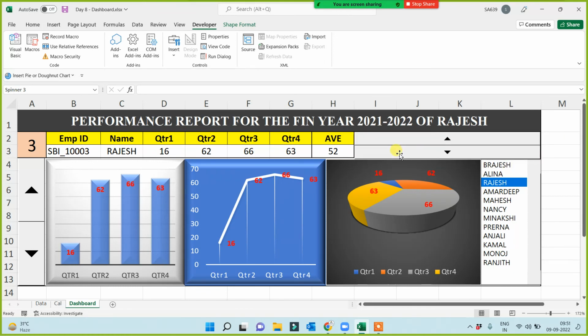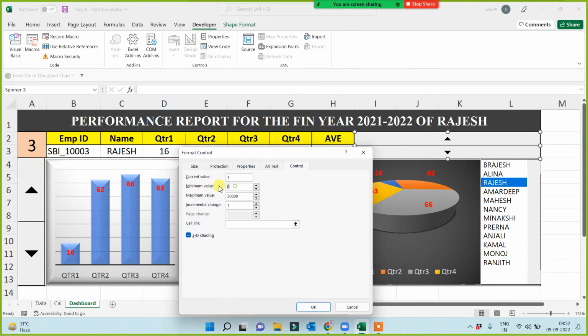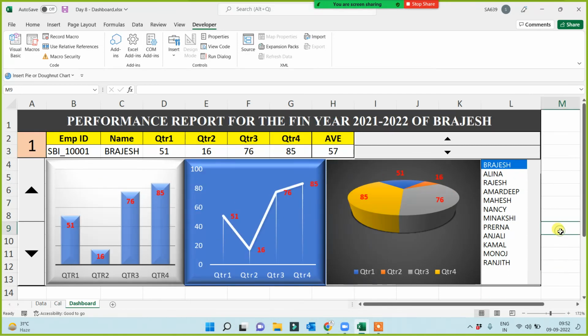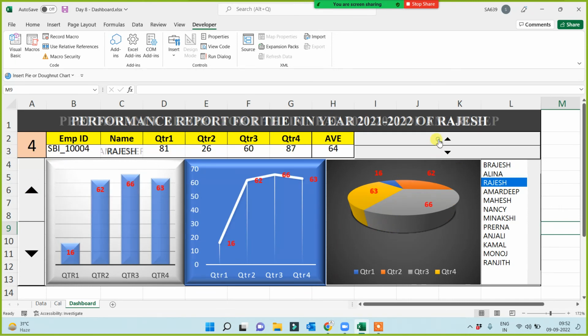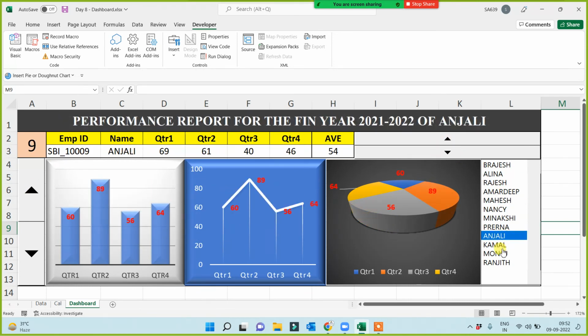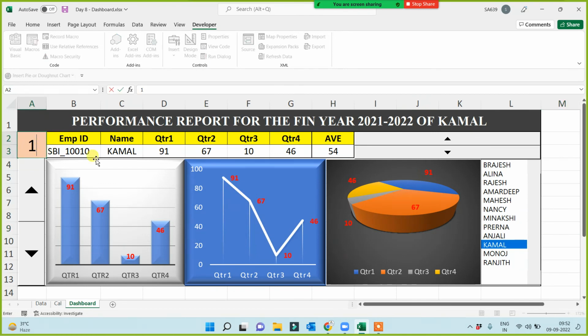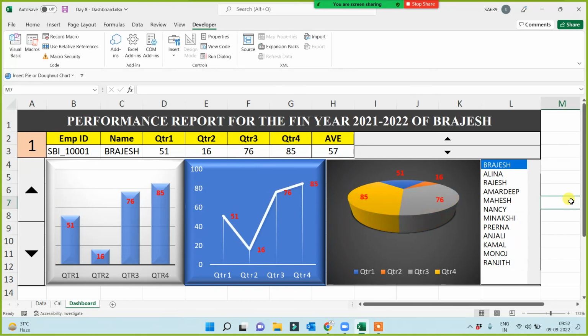Right-click, there is Format Control, where minimum is 1, maximum is 12, and the cell link is this, the same. So we can control from here, or from here, or from here. So this is a dynamic dashboard, a completely dynamic dashboard.